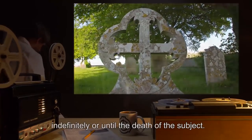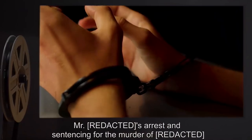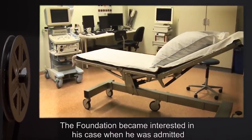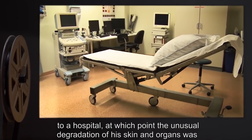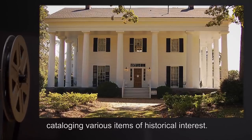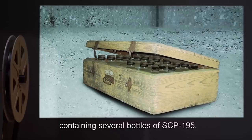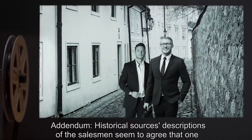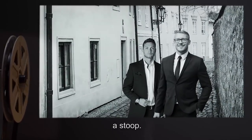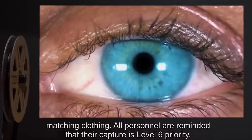Additionally, the subject's skin and muscle structure begins to degrade, particularly around points of stress or motion, and this degradation also continues indefinitely until the death of the subject. SCP-195 was discovered by the son of a historian in Alabama in late 2000. His arrest and sentencing for murder was an item of minor interest in local news. The Foundation became interested when he was admitted to a hospital, at which point the unusual degradation of his skin and organs was noted by Foundation informants in the medical community, and traced back to an antebellum home where he had assisted his father in cataloging items of historical interest. A Foundation team located an open case containing several bottles of SCP-195. Addendum: Historical sources' descriptions of the salesmen agreed that one man was blonde and unusually tall, while the other had dark hair and walked with a stoop; both men had strange bright eyes and wore matching clothing. All personnel are reminded that their capture is level 6 priority.